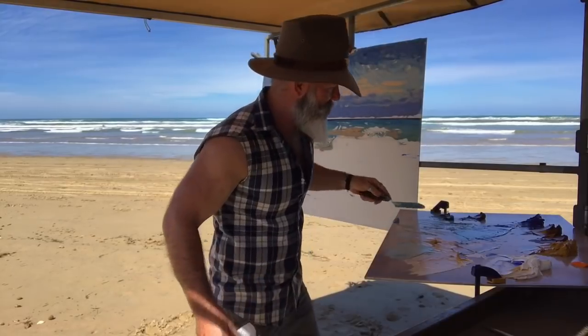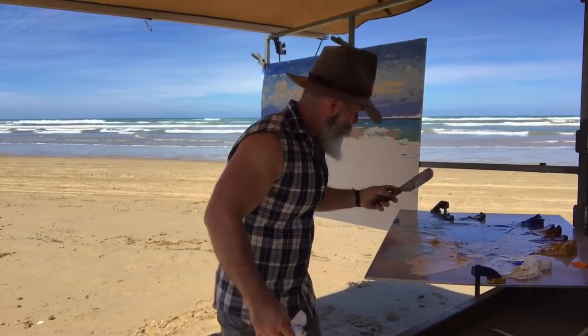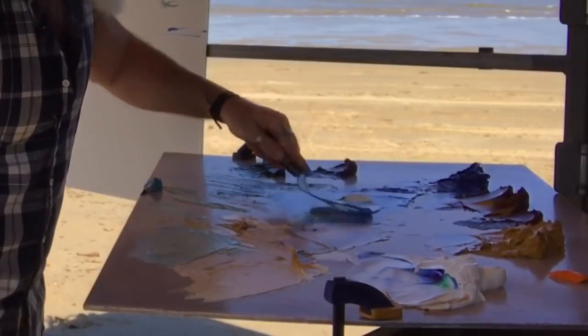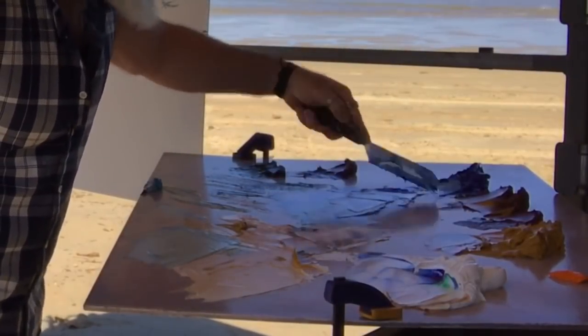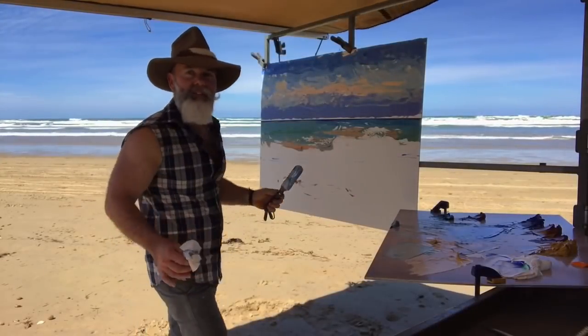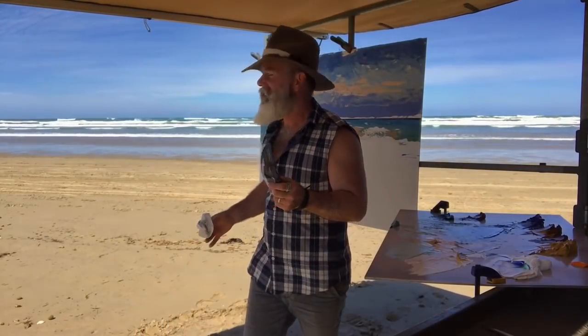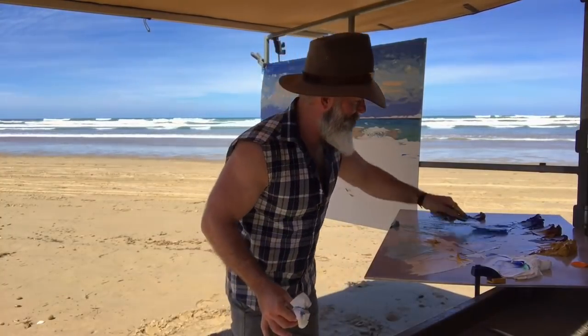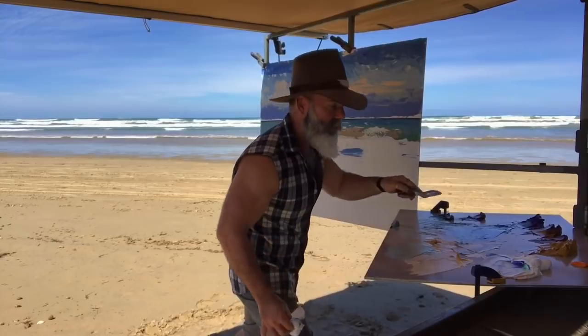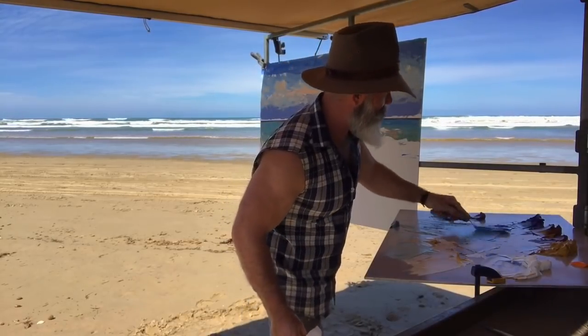A lot of sky colour too, so move that to one side, get a bit of that sky colour from before, white, blue. Oh, the tide's coming in. If I stay here too long, I'll actually be in the water. So I can see that last wave came right up, but I think I've still got enough time, so I think we're all right.